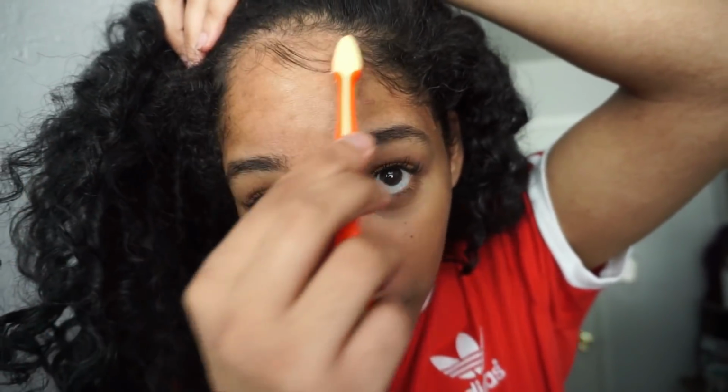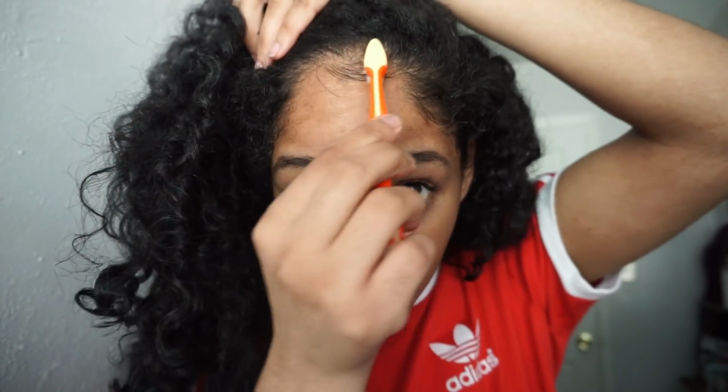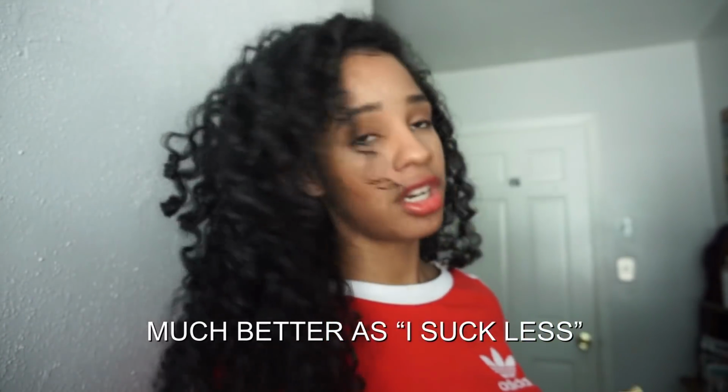But you know what, first I'm going to do the top, whatever I'm working with now, I'm going to swoop this way, like this. You know what, I think I'm doing much better in this video, and I think the texture of the second touchdown was much smoother and not as thick as the first touchdown. So this is the other side. So swoop, right, and then swoop. Oh my goodness, this is much easier.